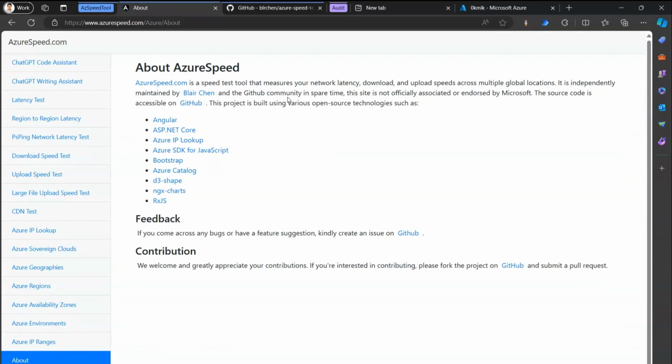providing end users with this kind of tool. Now this tool is constantly getting updated, so quite possibly it may change over a period of time, but this is a good starting point if you want to test the latency, test the speed, and test the functionality across regions, data centers, and physical locations when you're building an Azure solution.